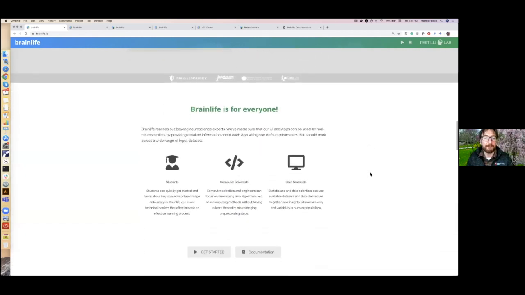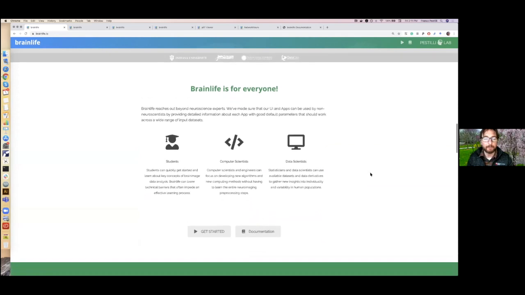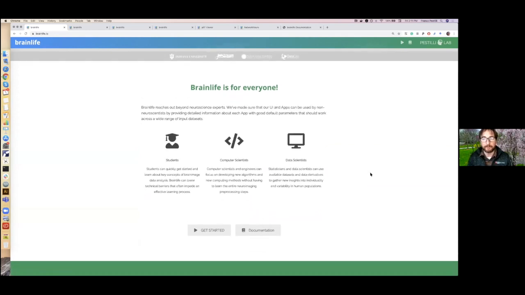The idea was to develop BrainLife in a way that would involve as many people as possible. So part of the project is not just to develop this technology that I will show you today, this user interface, but to develop mechanisms for everyone to contribute their expertise. People have been working on BrainLife to develop their own scientific projects.